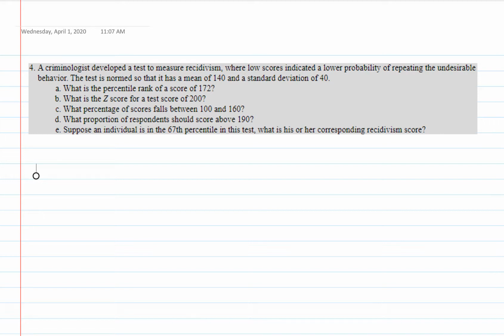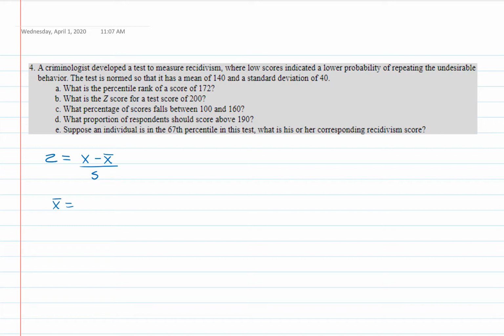So the formula we need to use is our z-score formula. The z-score formula is as follows, x minus x bar over s. Remember, every score has a corresponding z-score. Doesn't matter what the score is, any score in a distribution has a corresponding z-score that you can compute as long as you know the mean and the standard deviation for the distribution. And in this case, we do.